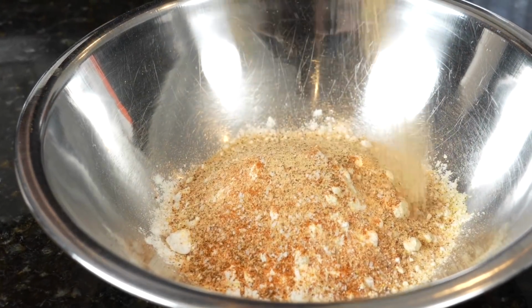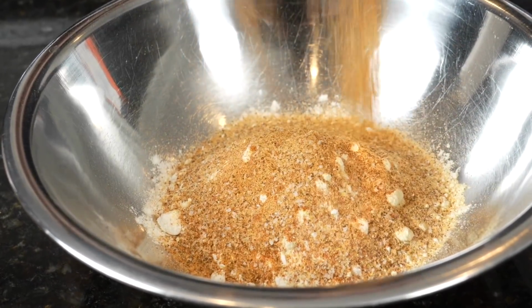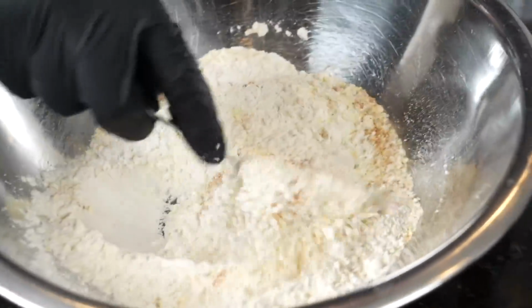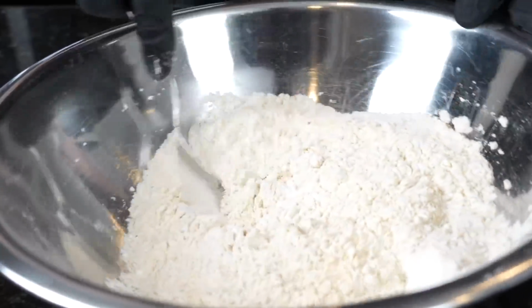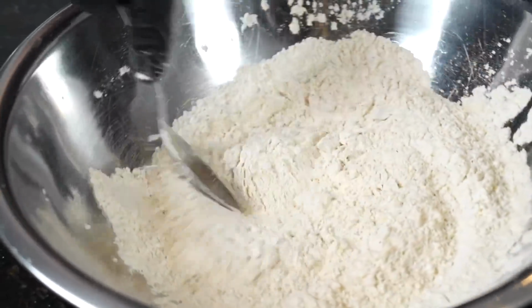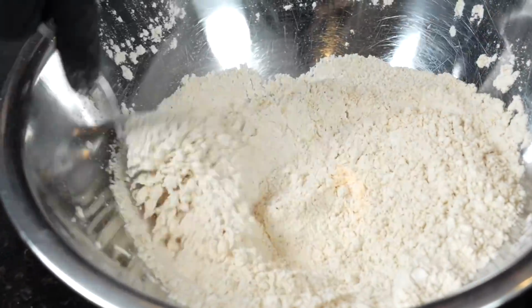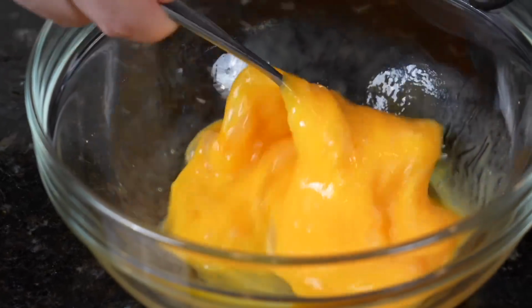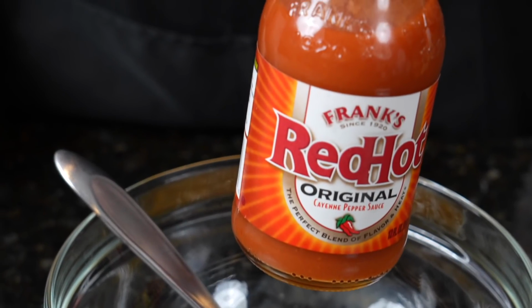Make sure you season that flour adequately, then get in there with a spoon or a fork and mix everything until all the seasoning is evenly distributed throughout the flour mixture. This is basically my seafood breader right here, 2 parts all-purpose flour, 1 part cornmeal, and then season it to taste. If you don't like cornmeal, guys, you can use all flour, of course, or if you have your own favorite seafood breader, feel free to use that as well.